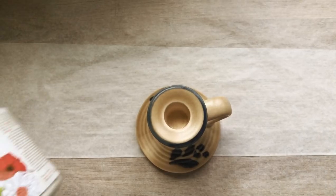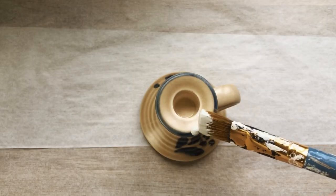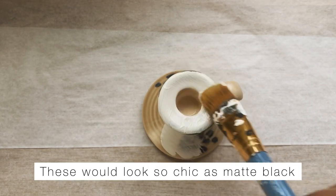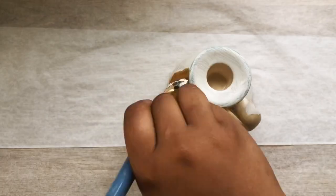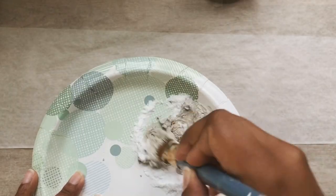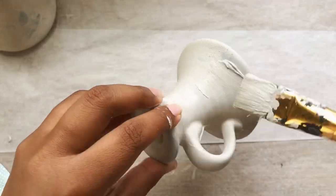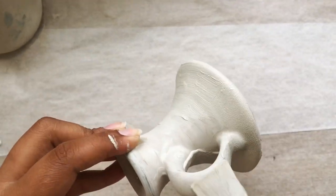For these candlestick holders I'm going to keep it neutral and I'm going to be using this Sunday Tea Chalk Paint by Country Chic Paint. I'm just going to start painting the entire surface and I want this to be very opaque so I don't see any of the pattern underneath. I realized that using the paint alone was not going to work, so I added some baking soda and created a thicker mixture to get texture and that opaque look. I applied two full coats of this mixture, letting each coat dry in between.